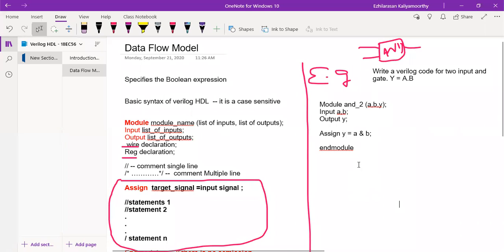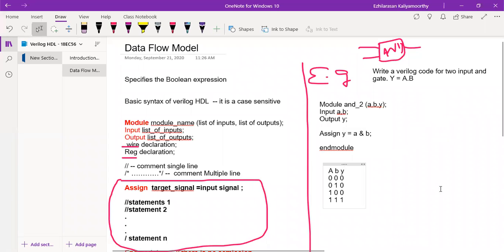How will it execute now? As soon as I apply the A, B values, for example, let me say A, B, then Y. You know the truth table: 0, 0, 0; 0, 1, 0; 1, 0, 0; then 1, 1 is 1. This is the truth table for the AND gate.